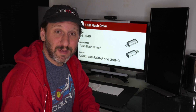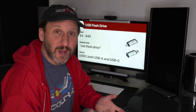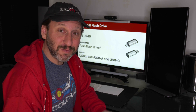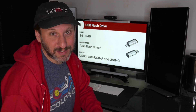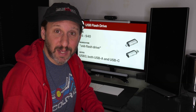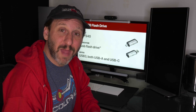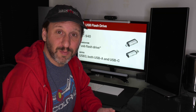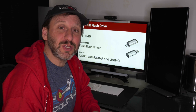Along those same lines, you can get a USB flash drive. These are small and very portable but not nearly as fast as regular hard drives, so they're not great for everyday work. What they are great for is transferring files. You can format them as exFAT and then read them on both Windows machines and Macs. They're handy when you need to transfer files — especially large files — between your Mac and someone else's computer. You can now get ones that have both USB-C for MacBooks and USB-A for other computers, so the same data can be read no matter what type of USB connection you have.